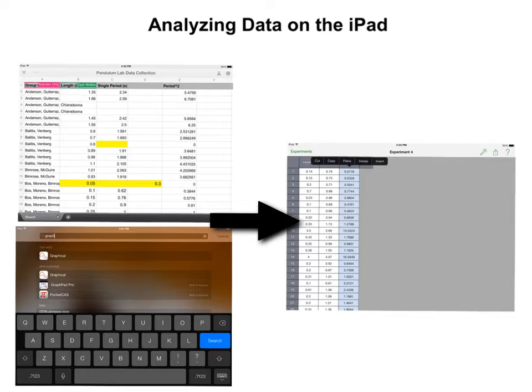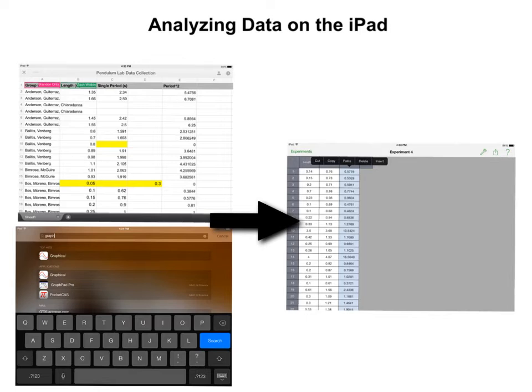So what I did in my Google Sheet was I decided to make another column that I called period squared. And I entered a formula in there. What I did was I hit equals when I was in cell E2. I hit equals, and then I clicked in the single period cell, C2, and then I hit the caret, and I put 2. So it essentially took the number that was in single period cell and squared it, automatically calculated.